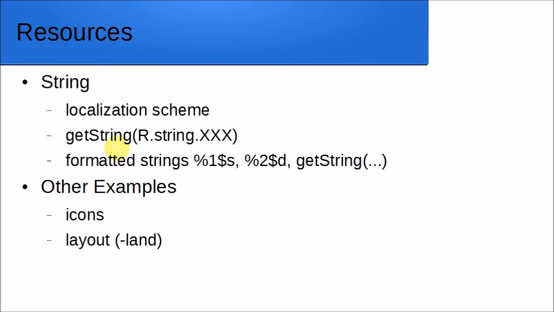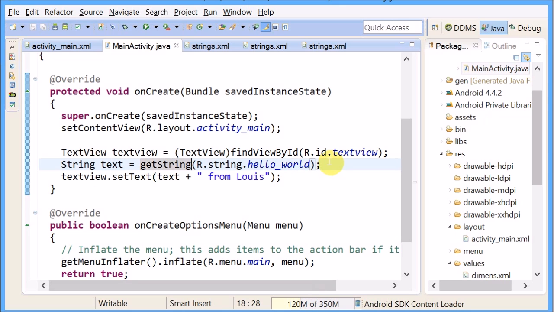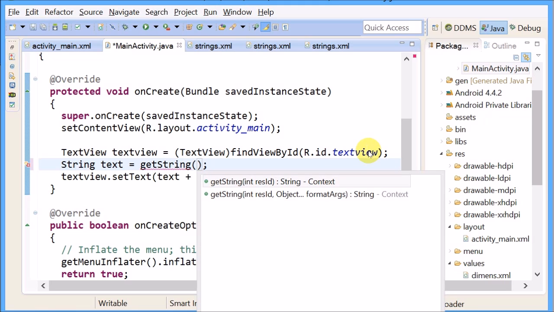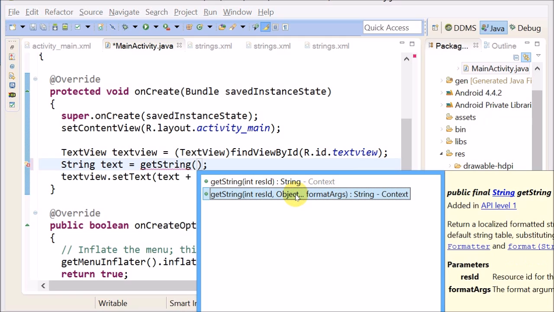So when I enter getString, there's actually a second form. Okay, that won't work, huh? But there are actually two forms.